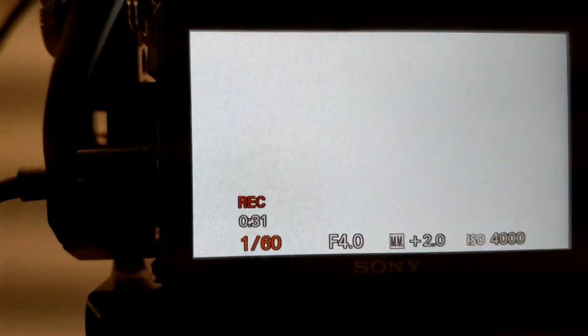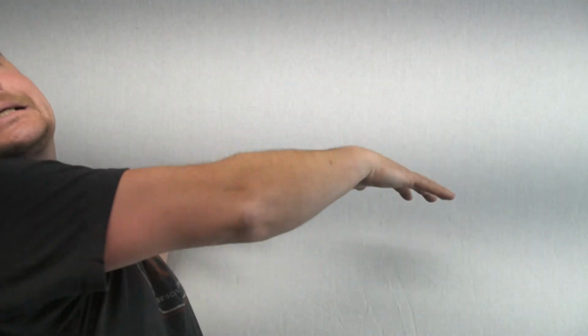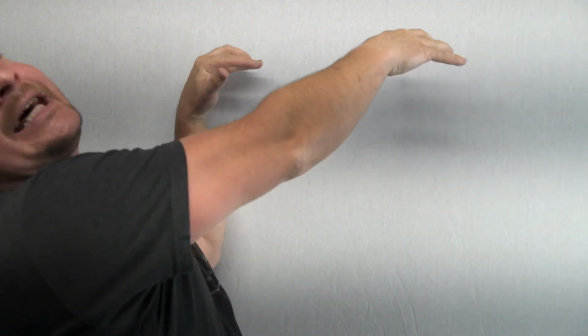Here's another reason why. If I'm slowly changing my shutter speed like this, look what happens to the light. That's not good, because most light bulbs flicker. If you didn't know that, there you go. The light surges into the light and turns off, surges into the light and turns off. And if you're bumping your shutter speed up enough that it gets close enough to match that, you're going to start seeing a flicker in your footage, and that will kill your footage. But most light manufacturers know that, so they try to keep it into the hundreds per second of how many times it flickers. So you're usually safe if you just follow that rule of thumb.